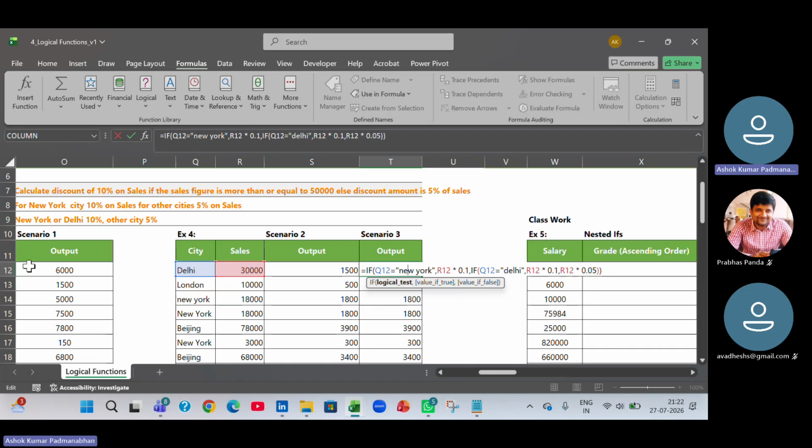Getting the result? You want to share? You share your screen.